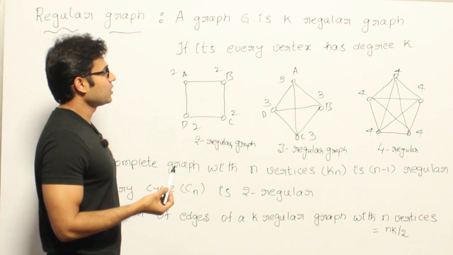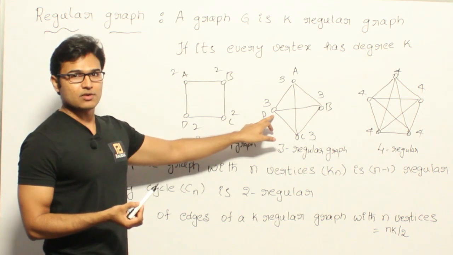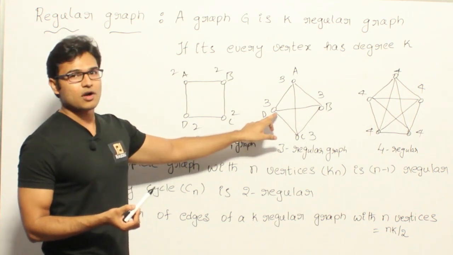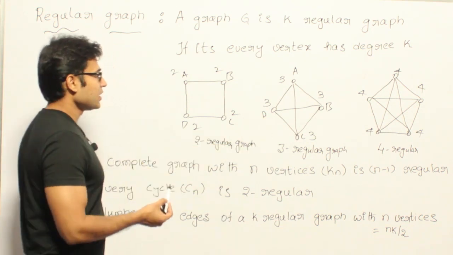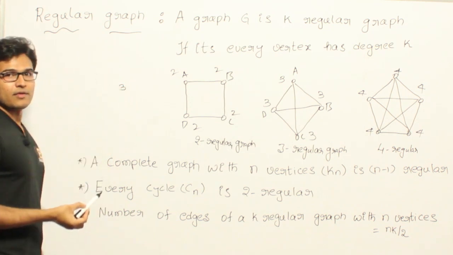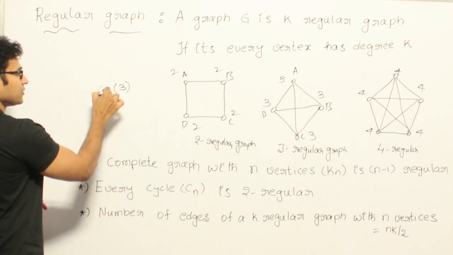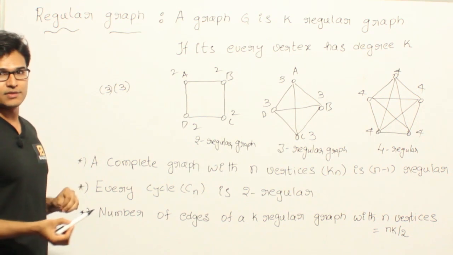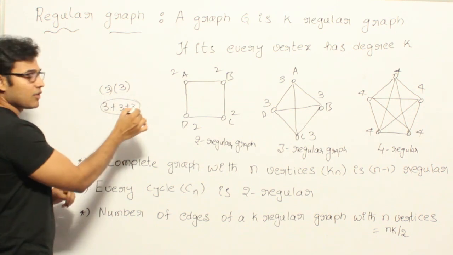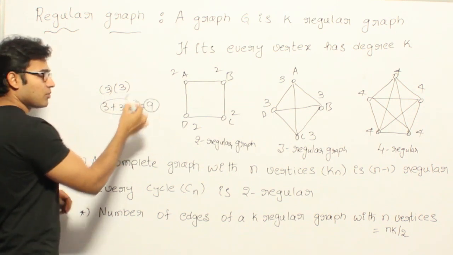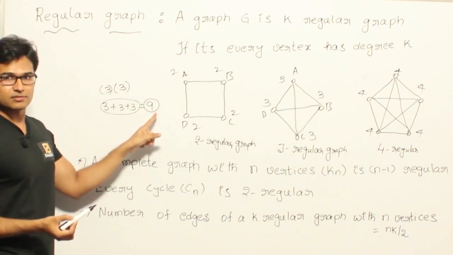Now there is one important note that you have to observe here. Whenever the degree of every node is odd, then you cannot have an odd number of vertices in such a graph. Let us assume that here the degree of every vertex is 3. Now if you have only 3 vertices in that graph, what happens? The total sum of the degrees is going to be 3 into 3. Are you getting this? If I have 3 vertices, each of degree 3, then 3 plus 3 plus 3 is the sum of degrees, which is going to be 9, and according to the handshake lemma we have seen, the sum of degrees cannot be an odd number.